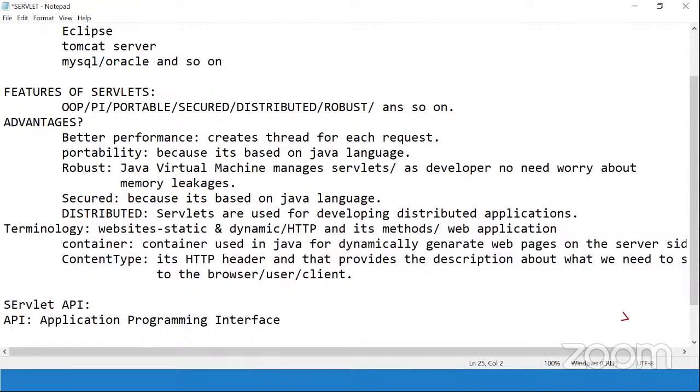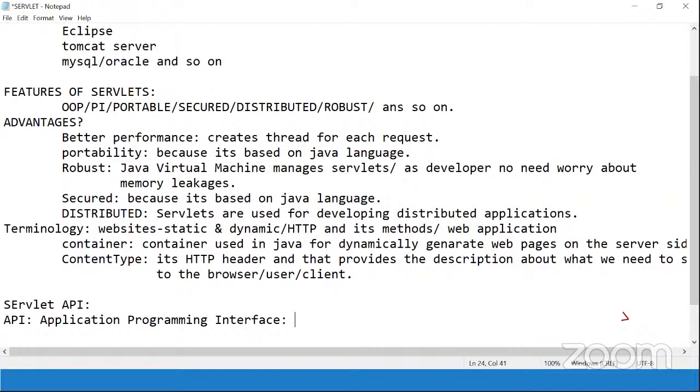So if we want to develop any dynamic web pages by using an application interface. API stands for Application Programming Interface. Then what is the actual purpose of this API? I'm not talking about something specific, it's in general. Basically, APIs provide reusable components.